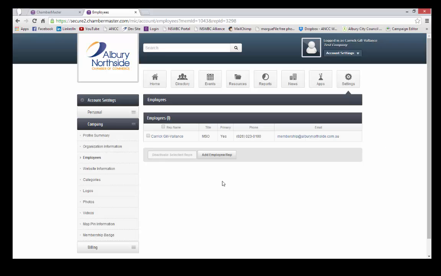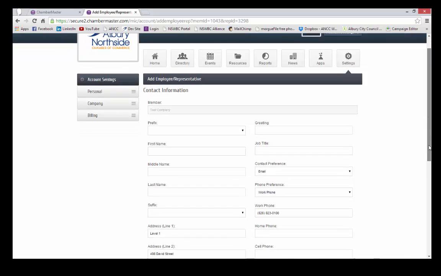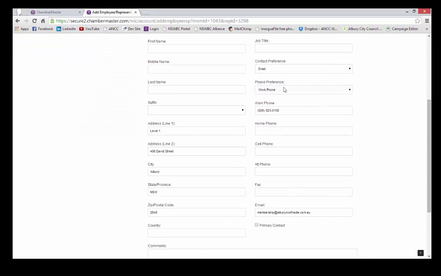If you want to add an employee, simply click on the Add Employee/Rep. Fill in the blanks, all of their information: job title, email, contact preferences, phone numbers, addresses.